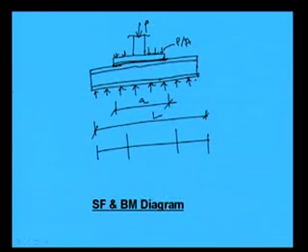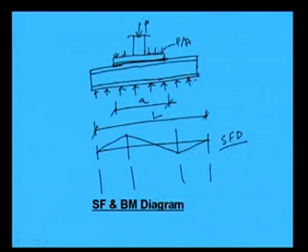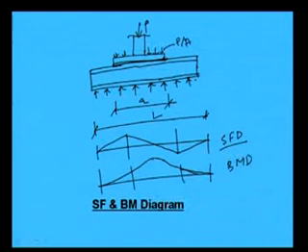now if we see the shear force diagram, let us first draw it. The shear force diagram will be something like this, and the bending moment diagram will be something like this. Now what will be the maximum shear force that will develop here and here, as per the shear force diagram, because this is the uniformly distributed load. We can consider that some support is here.